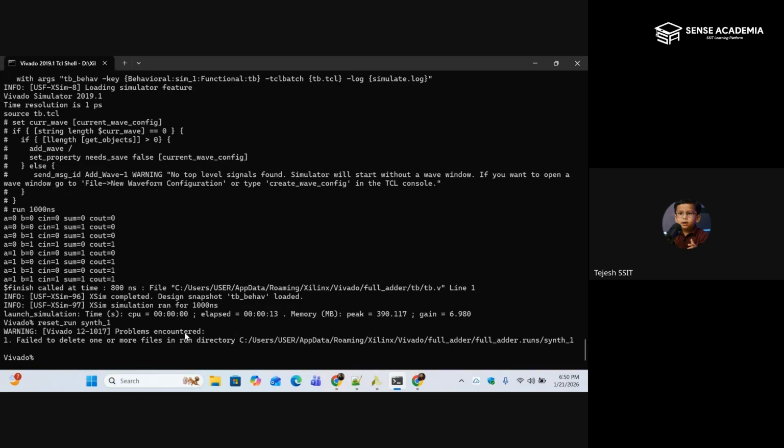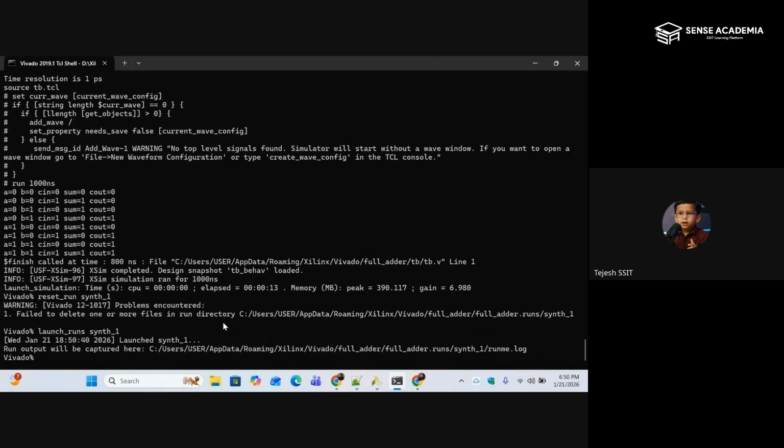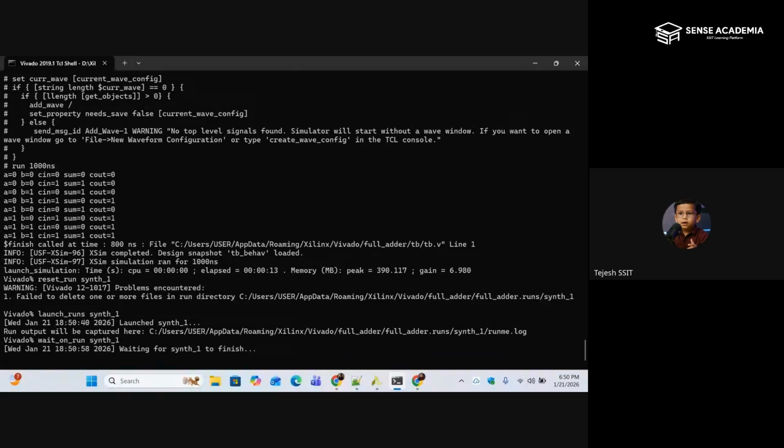So the launch runs synthesis 1. Yeah, so it will give that correctly. We will definitely continue there. We need to run synthesis again. That's it.